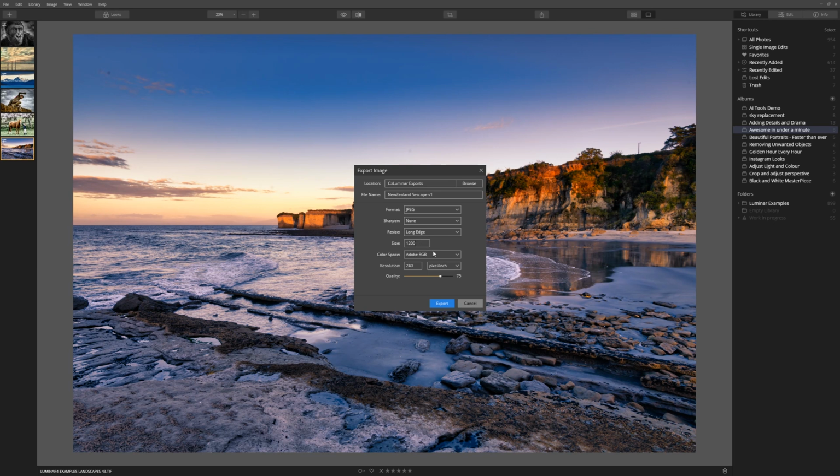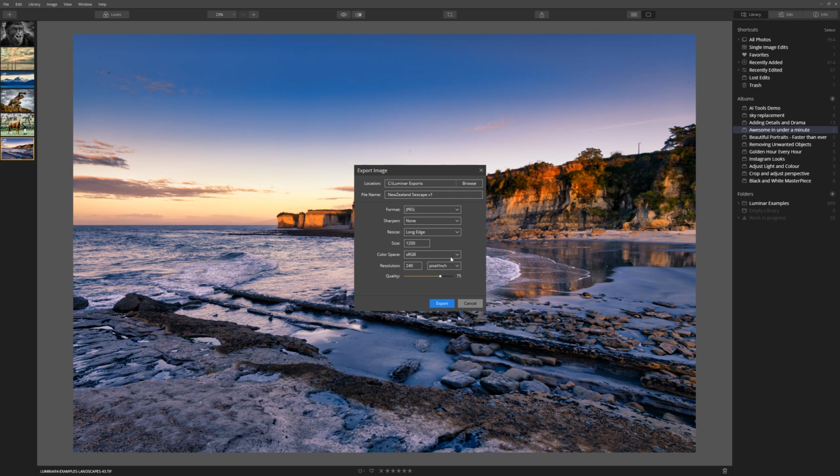The color space that you're saving to is also important. If we have our drop down here, we'll see three different color spaces: sRGB, Adobe RGB, and Pro Photo RGB. If you're not familiar with color spaces, don't panic too much. Basically, Pro Photo gives you the most latitude with colors, Adobe RGB slightly less, and sRGB is actually the smallest color space. However, it's actually sRGB that the internet is built around. It's also sRGB that a lot of printers will want the work sent into them as.